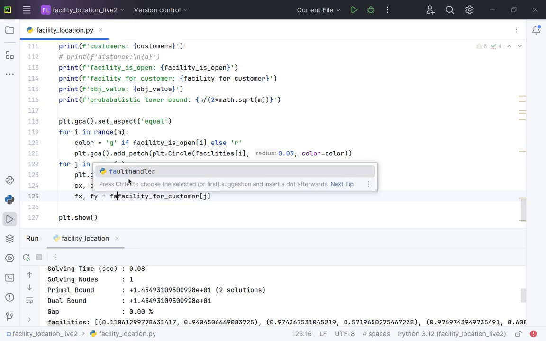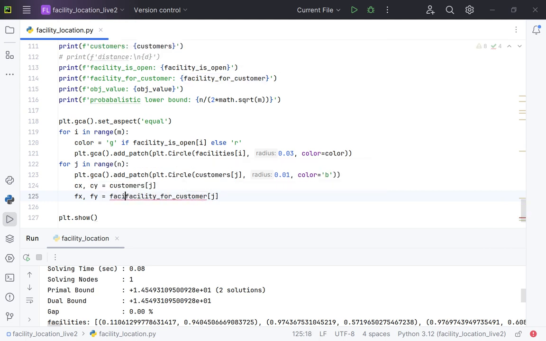So this returns the facility index and facilities. We'll unpack that, and now we draw the line from cx, cy to fx, fy.